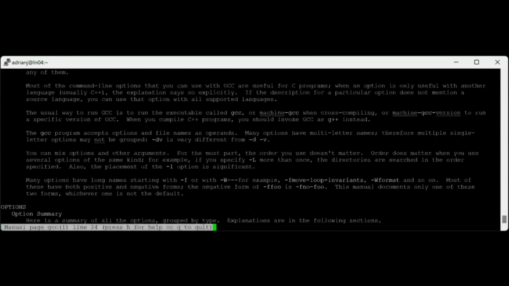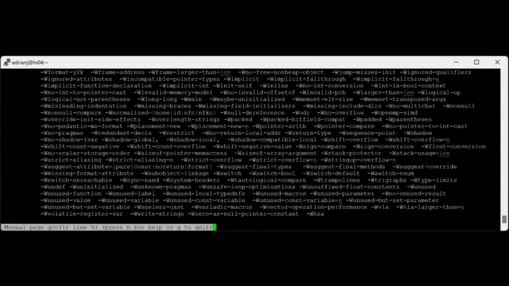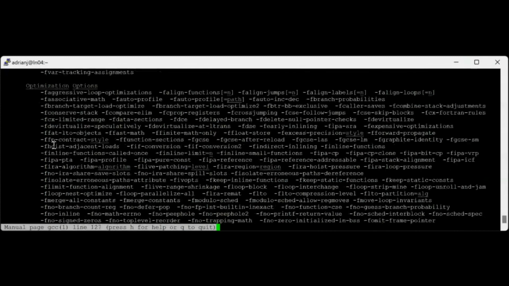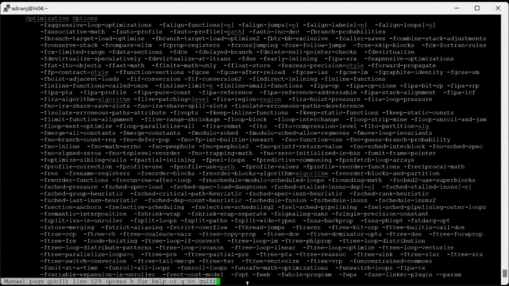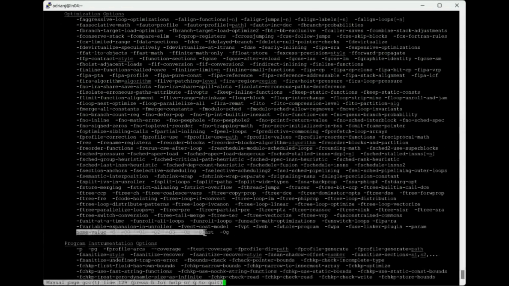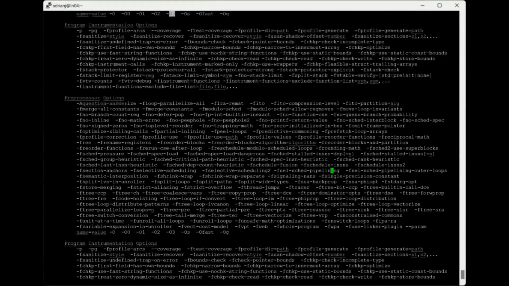And then if you go through here, there's lots of discussion, but there's all the different flags that it implements, from warning options to these are the ones that we're interested in for the performance optimization, but you can see there's lots of optimization flags that are available, which is why these optimization levels 0, 1, 2, 3, s, fast, these kind of things are useful, because it saves you having to pick out individual flags here and stick them on yourself.